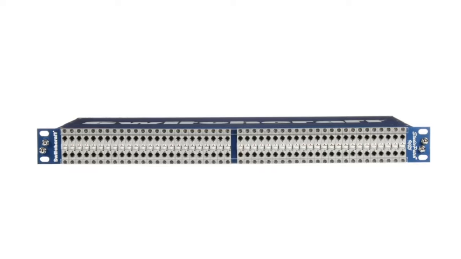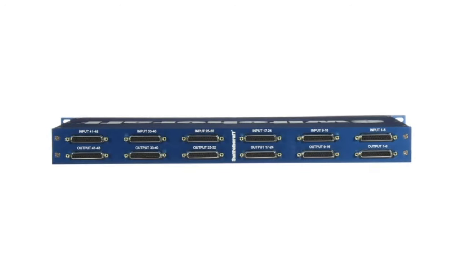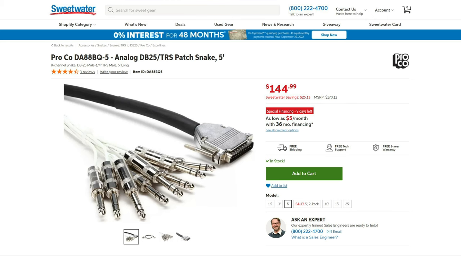You'll also find patch bays that have multi-channel connectors in the rear rather than the same connection type on the front and back. This can make for a much cleaner setup, utilizing multi-channel fanouts rather than individual cables on the rear panel for each connection.